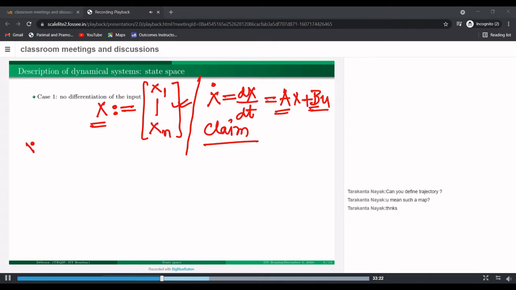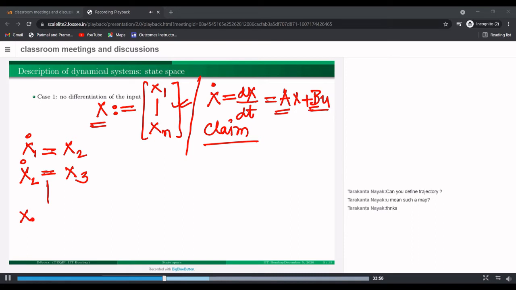What is x1 dot? Well, x1 dot from our very definition itself is nothing but x2. That's how we have defined. What's going to happen to x2 dot, which is the second entry in x dot? That's by definition x3 dot, right? And we can continue all the way, but okay, I made a mistake. I put an extra dot here. x2 dot by definition is x3. Yeah, my bad. x3. And then we can go all the way up to how much?